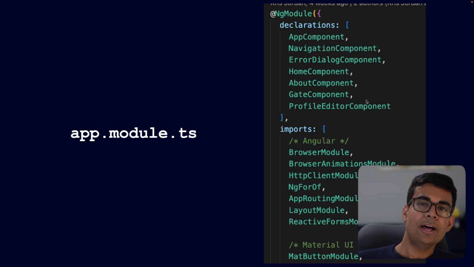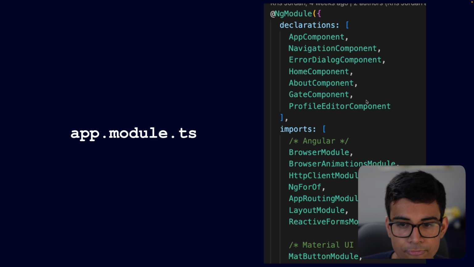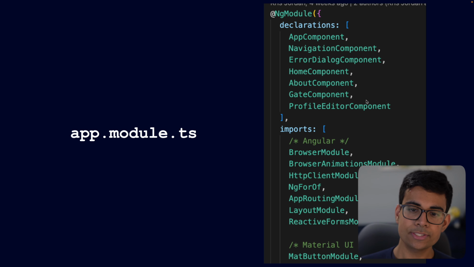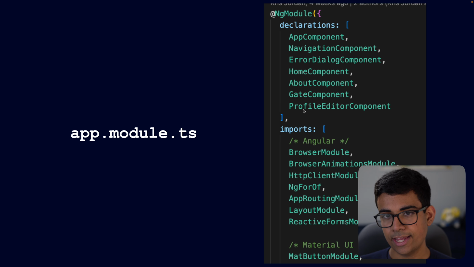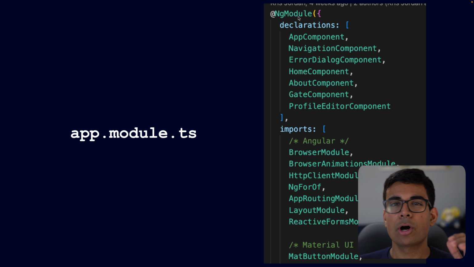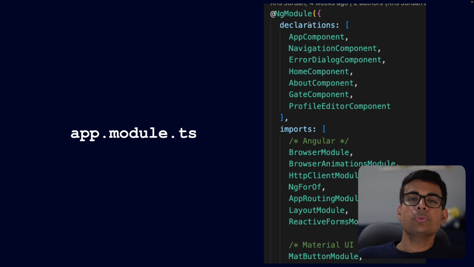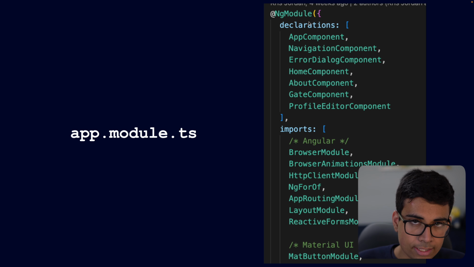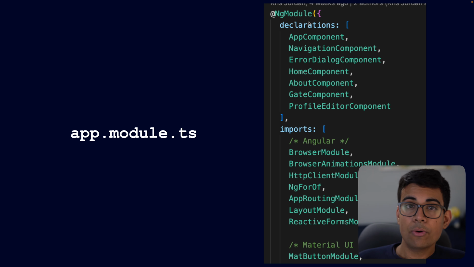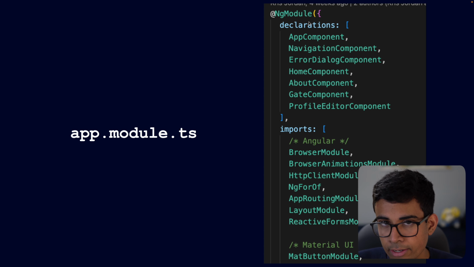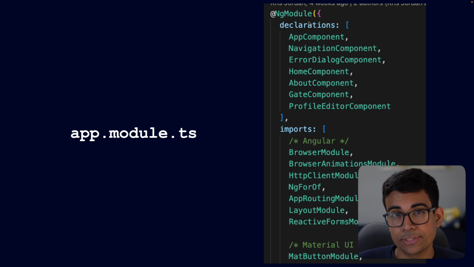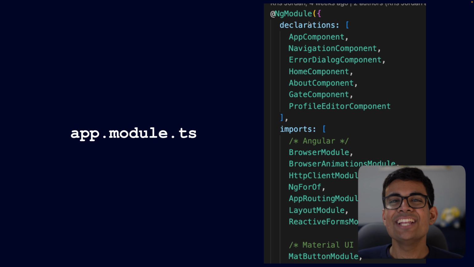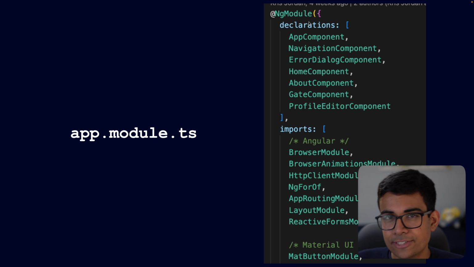Now, this is an example of the actual app.module.ts file from the CSXL site. And you will see that we have this list in this @NgModule decorator, right? So our module is a class, just like components were a class and services were a class. And just like how components had the @Component decorator and services use the @Injectable decorator, modules use the @NgModule decorator, right? So there's a lot of decorators that Angular provides, and this NgModule decorator is basically going to say that the class below it is a module.